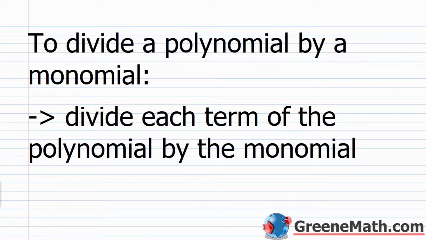All right, now that we have that little fun fact under our belt, we're going to cover how to divide a polynomial by a monomial. Remember, a monomial is a polynomial that is one single term. So we're dividing by one single term. In other words, the divisor in each case will be a monomial. To divide a polynomial by a monomial, we want to divide each term of the polynomial by the monomial. And we're going to use the technique we just saw with those examples with whole numbers.